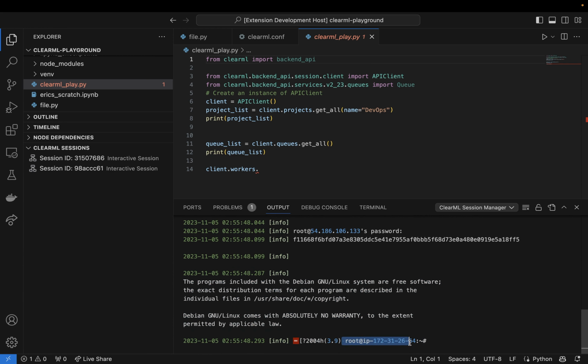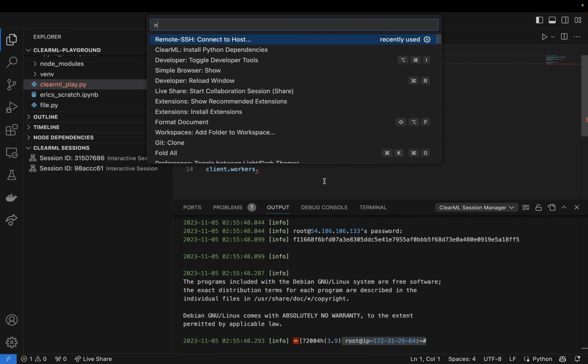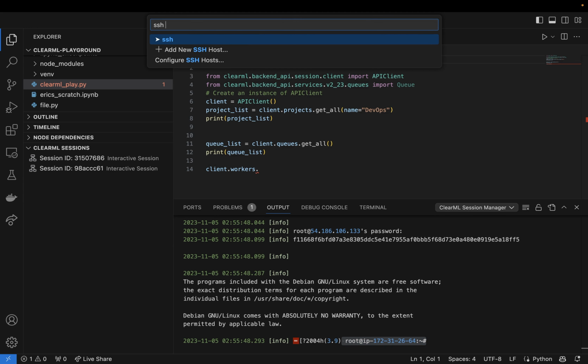But actually right here we can see the IP address. So actually I think the tunnel might just be open now with the session that's currently running on our AWS EC2 instance. Maybe that's true. If it is true, then the way that I would connect to it is by triggering the remote SSH connect to host command and then passing in SSH root at localhost 8898. Because when we open the tunnel, localhost port 8898 will actually map us through the tunnel into the EC2 instance. So let's try running that.